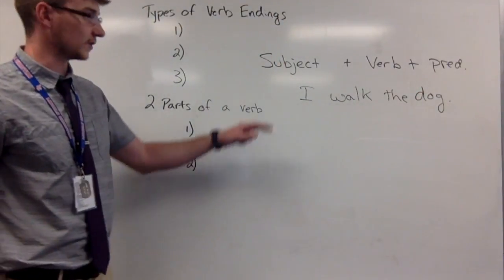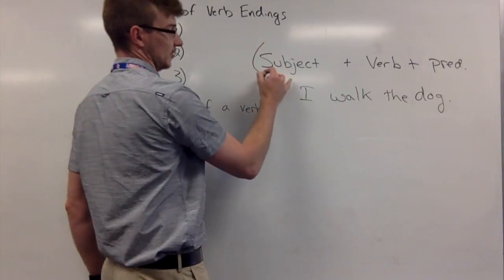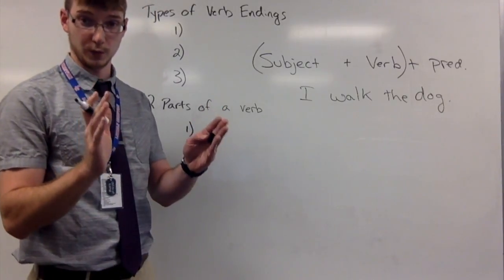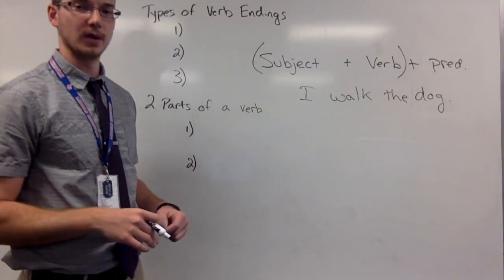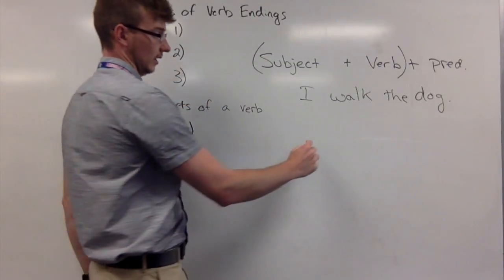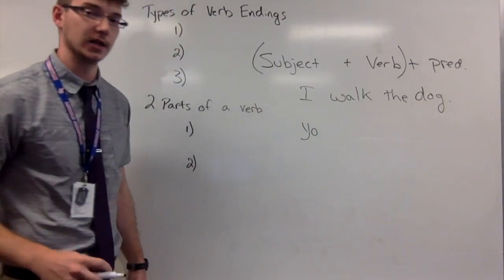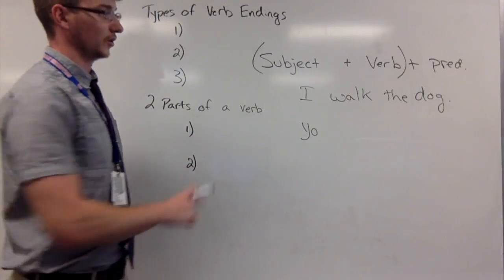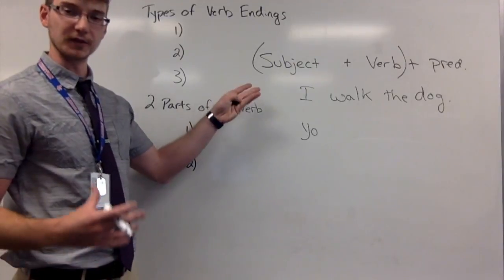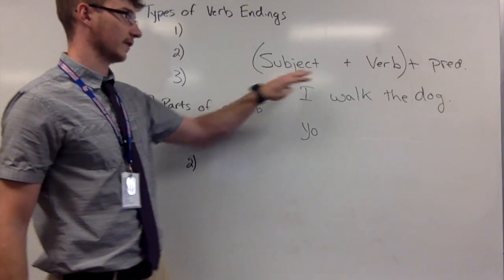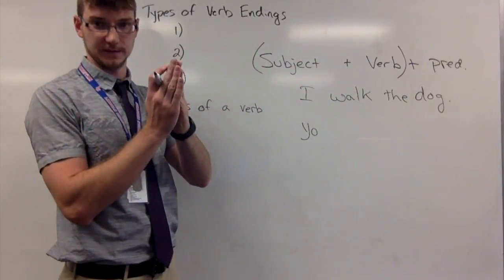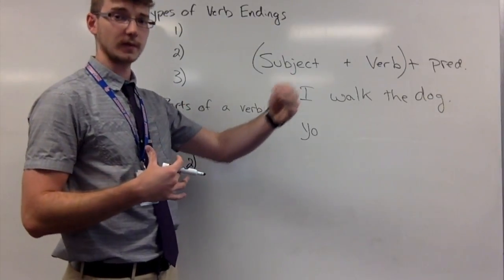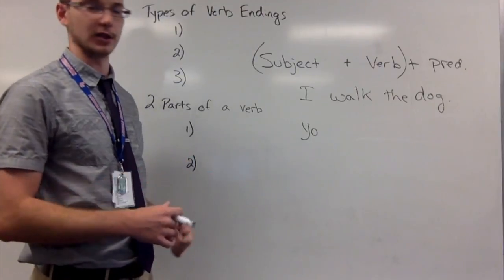In Spanish, though, what they're actually going to do is take the subject plus the verb, and that's oftentimes going to be utilized into one word, and that's going to be the verb. We'll talk about that a little bit more. We've already reviewed that I in Spanish is yo, going back to that prior knowledge of the pronouns we talked about in another video. So, "I walk the dog." We'll talk about that a little bit later. I just want you to understand that there's a difference between English and Spanish: the subject and the verb in Spanish will come together. In English, we separate it out. We say I, the subject, walk, the verb, and then your predicate is whatever else you want to add on, in this case, the dog.